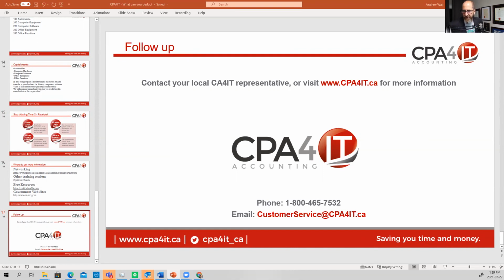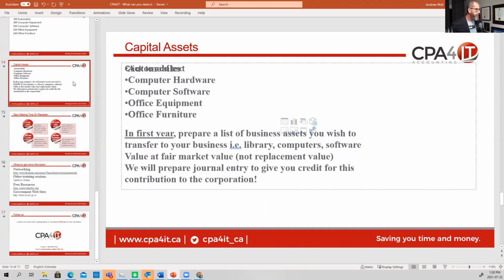After capital asset slide, there was in the first year slide. This is capital assets. Oh, I see. Yeah. In first year, prepare a list of business assets you wish to transfer to your business, i.e. library, computers. Yes. So if this is your first year and you do have assets that you want to transfer into your business, you can do that.